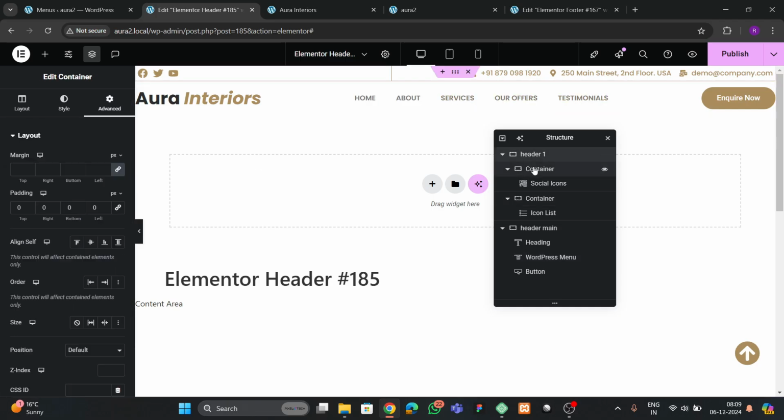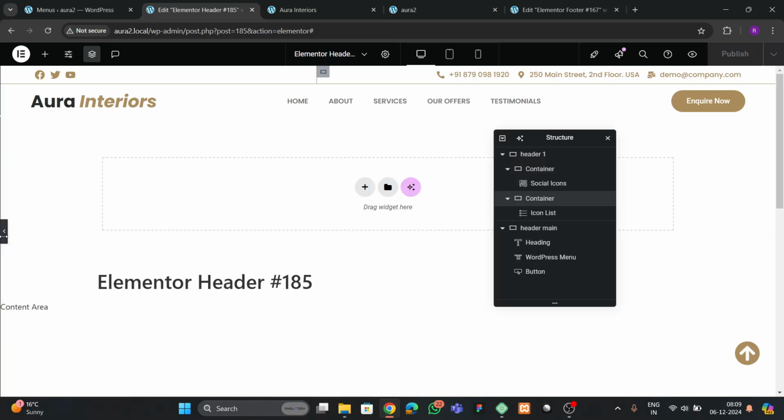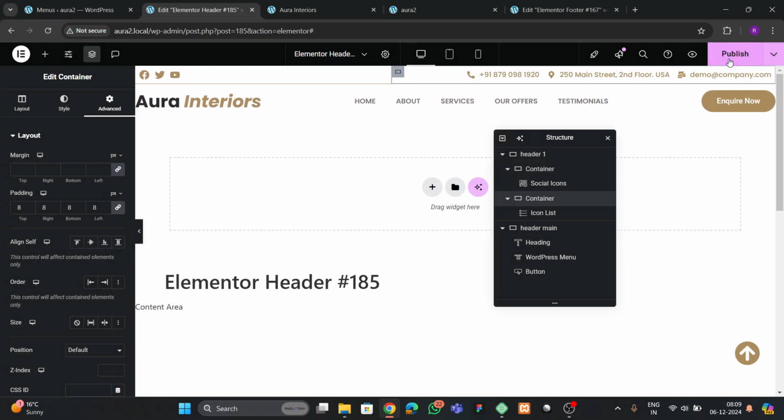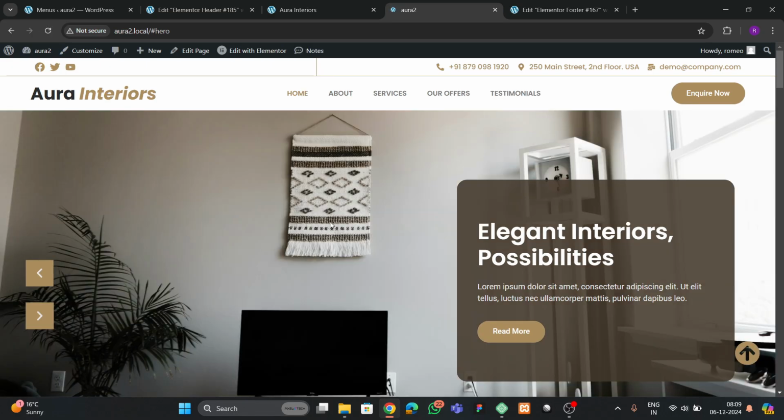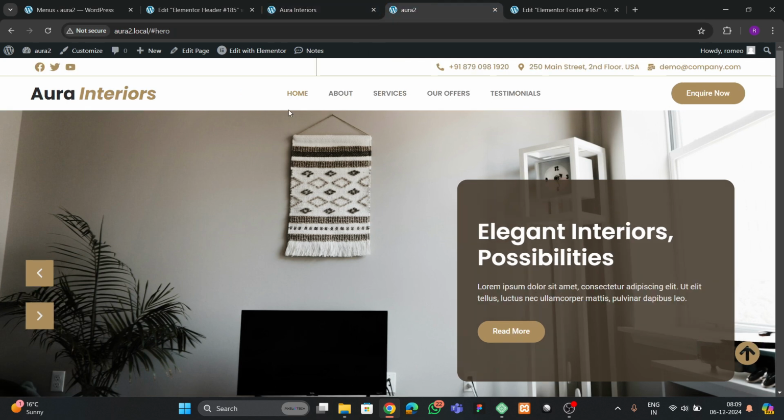And if I go to the header main, we can add some more padding to this, similarly to this, so this will make it similar, I think, as I can see there. Okay, something like that. So you can adjust the styling of the header according to you. Okay, so you can see that everything is done.